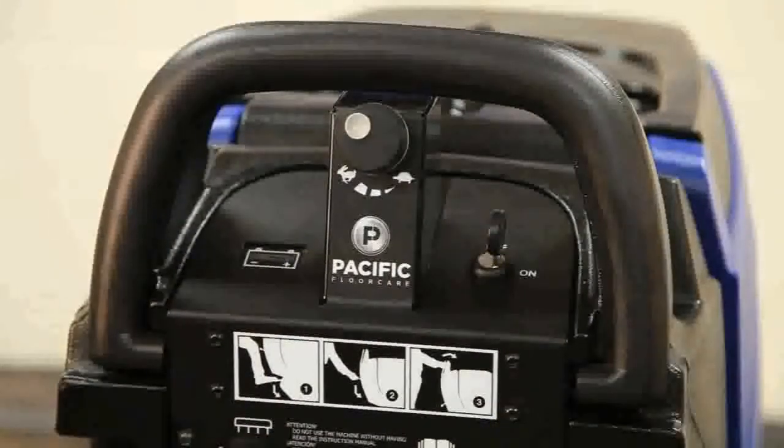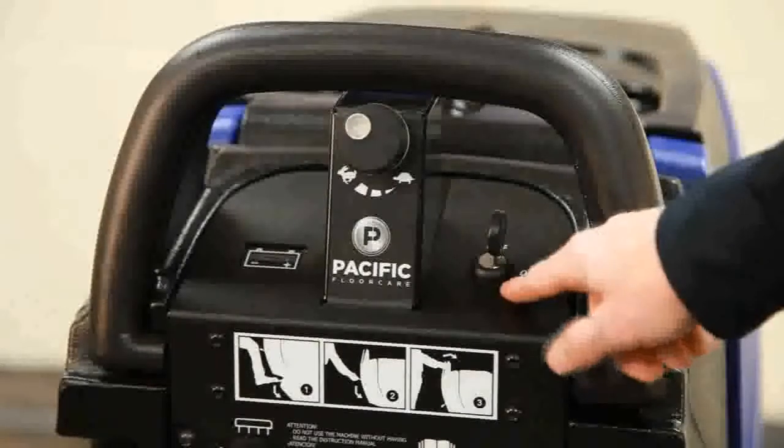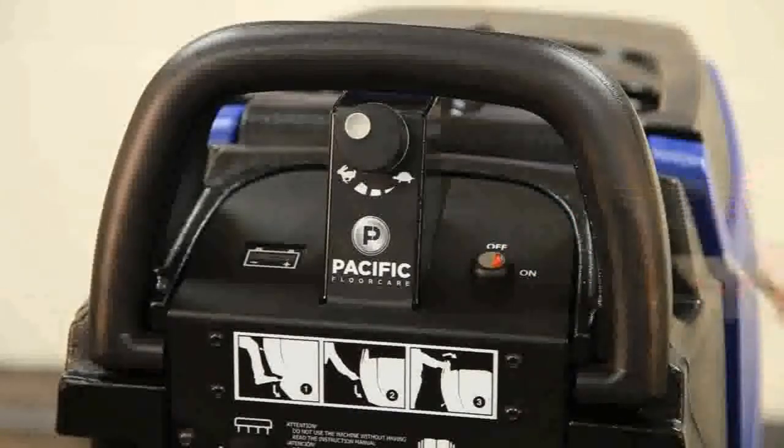The machine is powered on through a key switch on the upper control panel. The key switch is a proven way to eliminate unwanted operation. Simply remove the key and safely store it away.